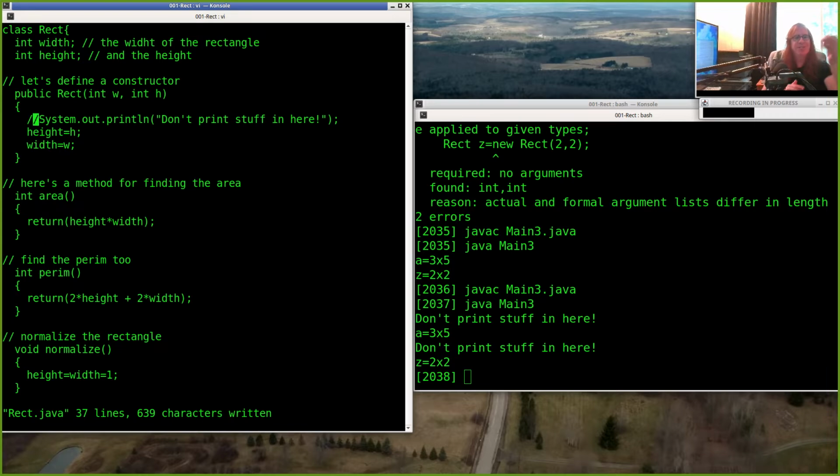But the point is, this is just another function that's being called, and it can do pretty much anything we want it to do, including constructing other objects, doing loops, doing all kinds of stuff. Generally, your constructor should do what needs to be done just to make the object. And if there's other things that should be done, those should go in other methods. You'd like your constructors to be specific to constructing the object. But technically, you can do anything you want in here.